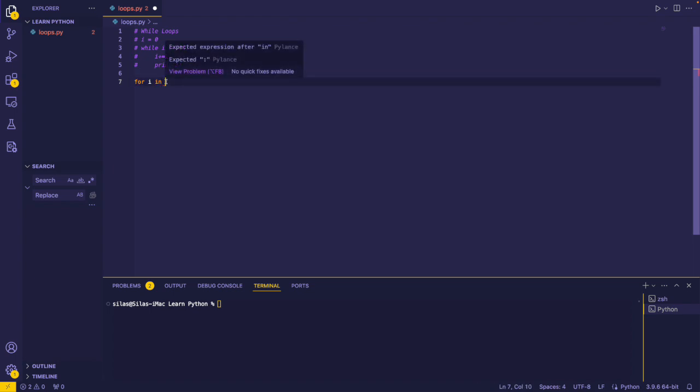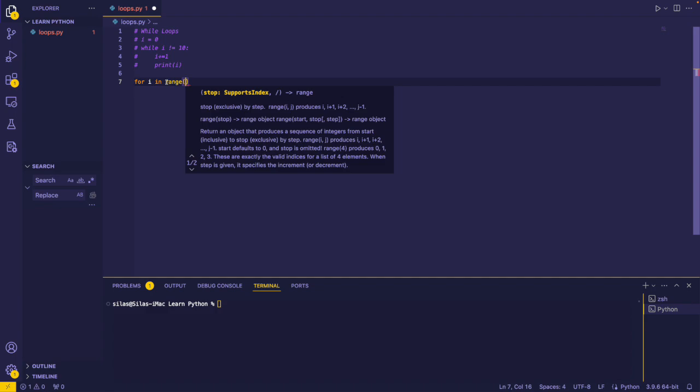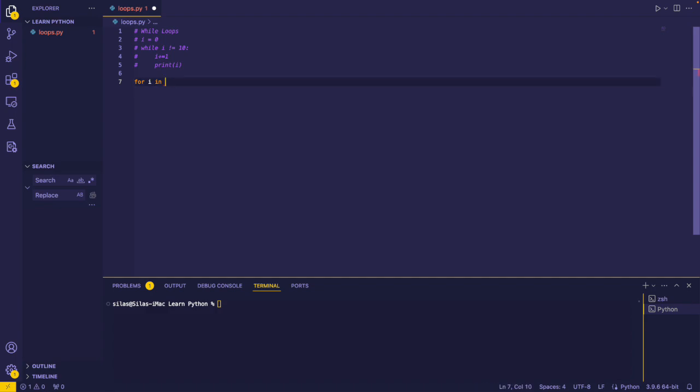So now we can practically put anything in this spot right here. So we could put in a list, or we could put in the range. Technically anything that is an iterable or a collection we can put in. So in this case I'm going to keep it simple. I'm just going to put in a list and put in 1, 2, 3, 4, 5. So this is a collection and we can go and access each individual element.